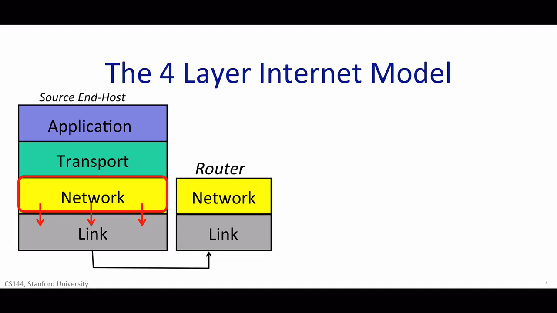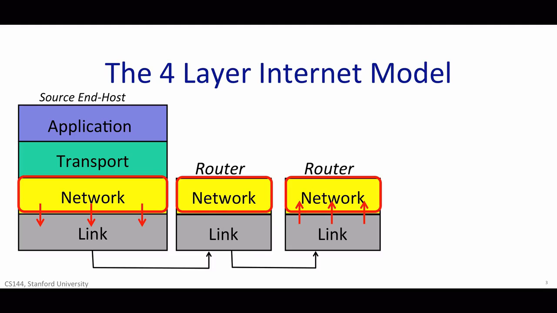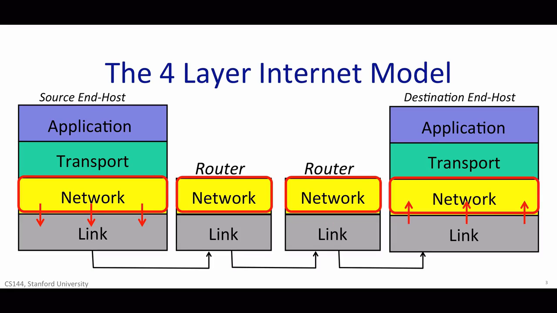At the other end of the link is a router. The link layer of the router accepts the datagram from the link and hands it up to the network layer inside the router. The network layer on the router examines the destination address of the datagram and is responsible for routing the datagram one hop at a time towards its eventual destination. It does this by sending it to the link layer again to carry it over the next link, which is passed to the network layer at the next router, and so on until it reaches the network layer at the destination. Notice that the network layer does not need to concern itself with how the link layer sends the datagram over each link. In fact, different link layers work in very different ways — Ethernet and Wi-Fi are clearly very different. This separation of concerns between the network layer and the link layer allows each to focus on its job, without worrying about how the other layer works.